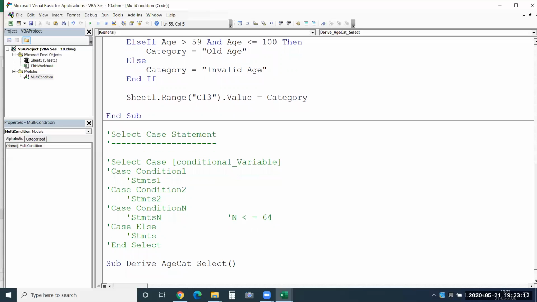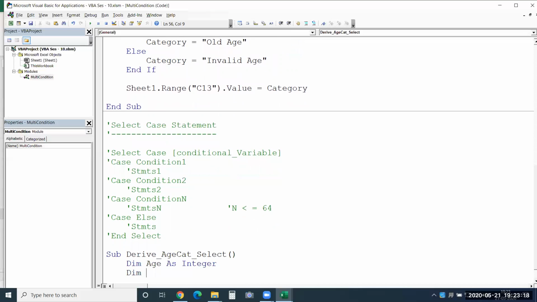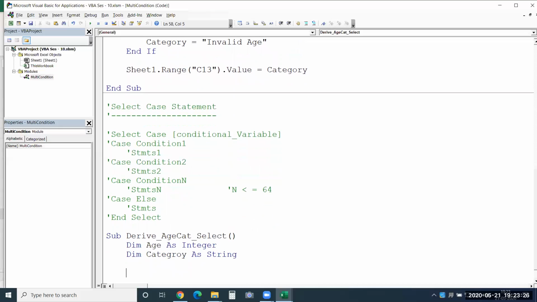So I'll take the same variables here, dim age as integer and dim category as string, and I'll take the same cell for age value. Age equals sheet 1 range of, so C12 was the cell over there. We are going to continue with the same.